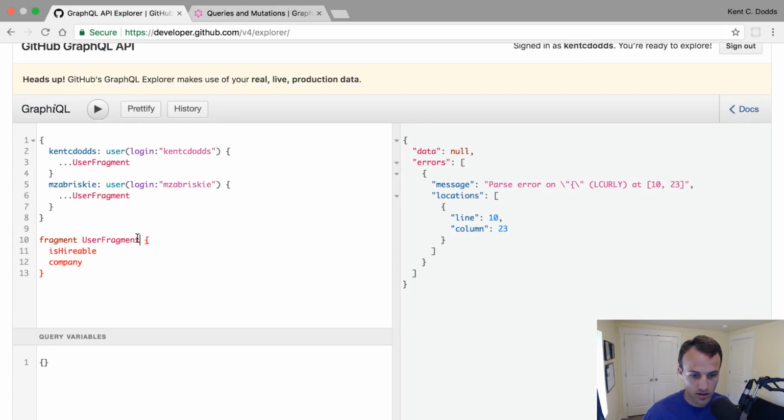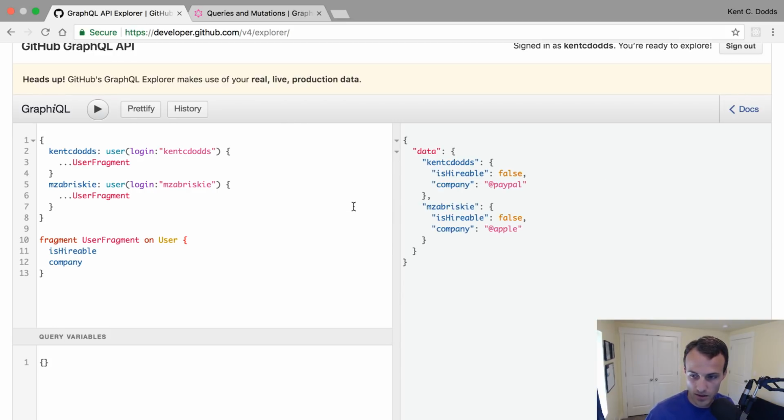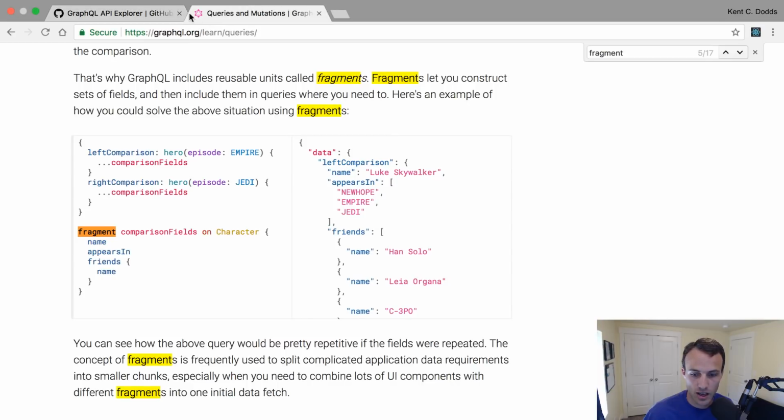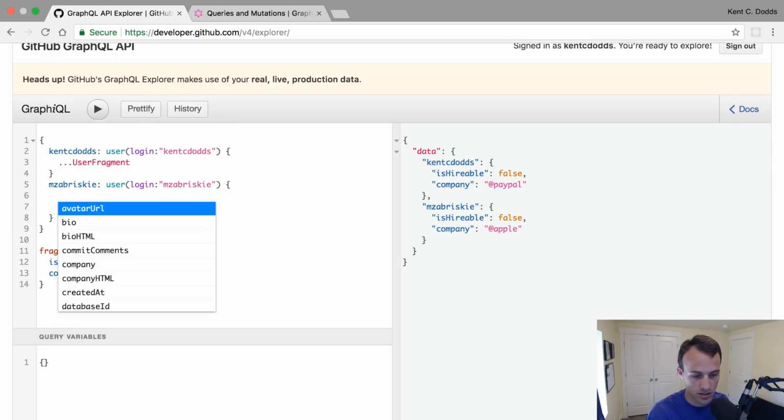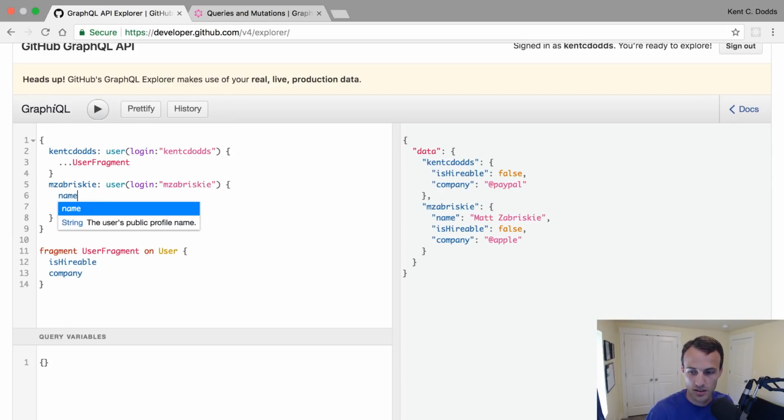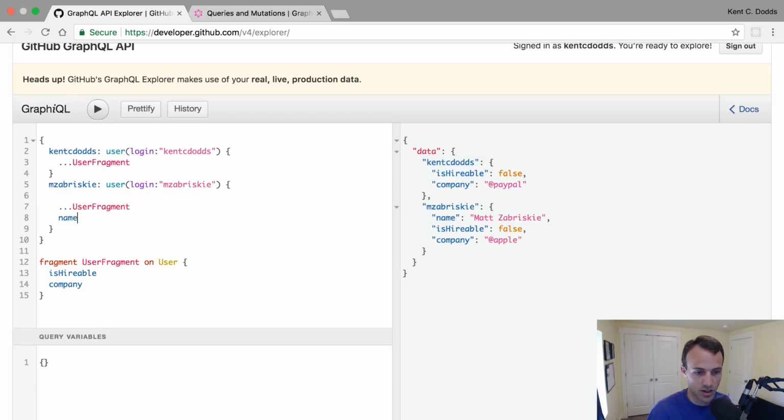Okay, yeah, so on user, we go. Run that. Poof, now we can reuse that. Then we could add extra stuff, though maybe the fragment needs to come last. Name. There we go. If I put name after, I'm going to get a syntax error. Nope, it looks like name can come after too. And presumably you could spread multiple fragments.